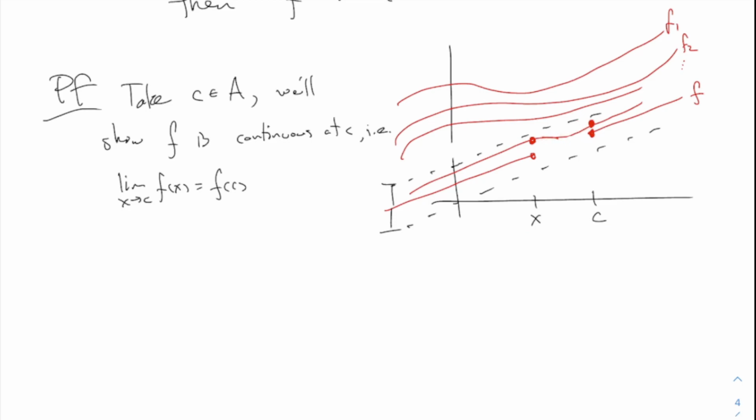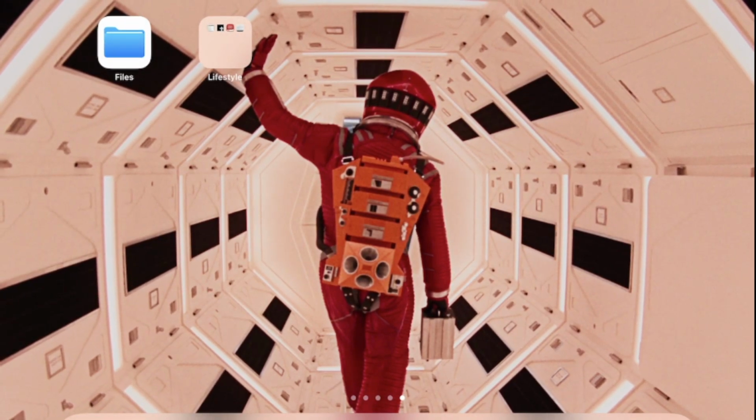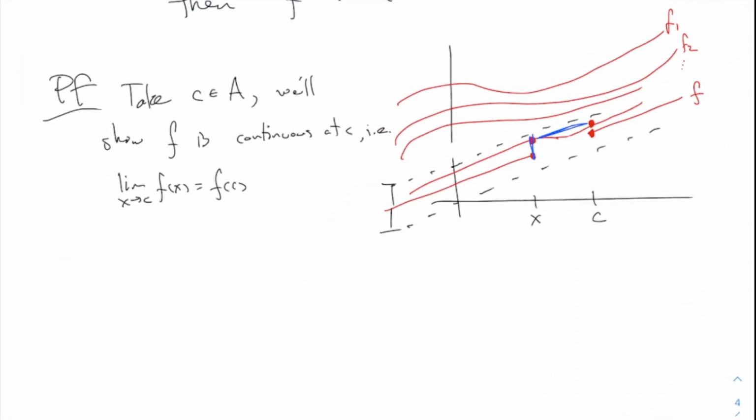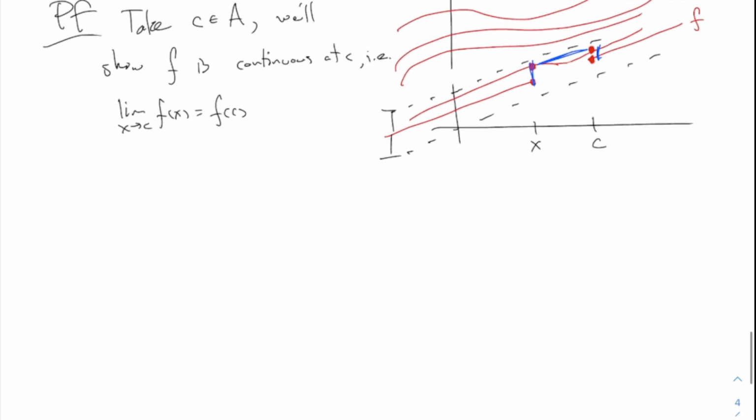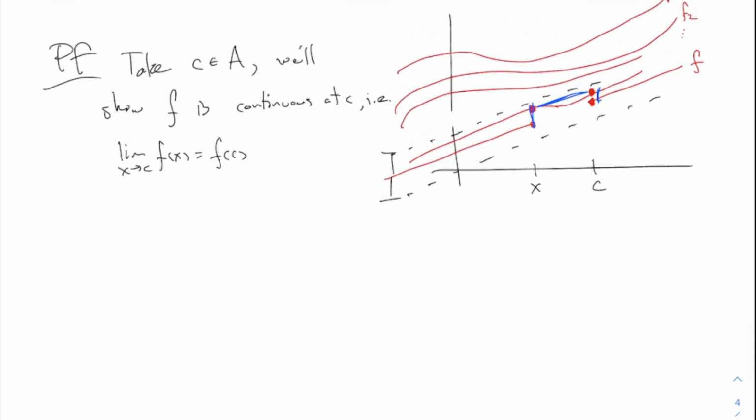This is where the epsilon over 3 is going to come in. It's really sort of that, that, and that, right? All three of those things have to be really close together. And that is going to make it so that these two original points have to be really close together. And that's what shows you that the F is actually continuous. That's the basic idea behind what the proof is going to look like. Anyway, let's see if we can do it. I will refer back to this picture every so often. Anyway, this is what we need to show, using the epsilon.